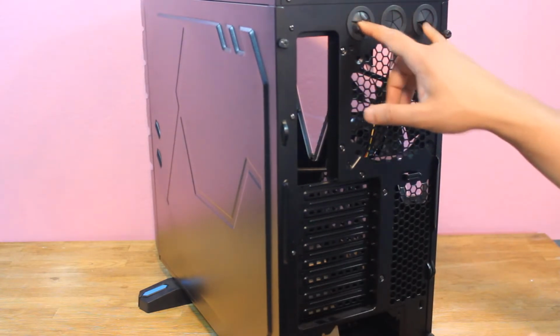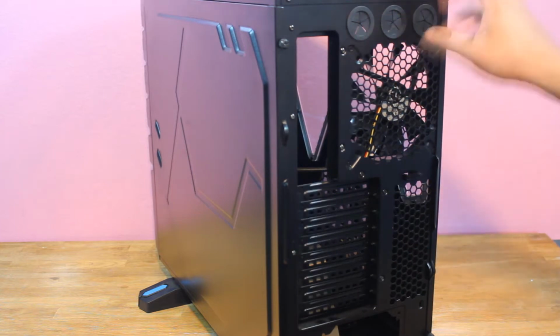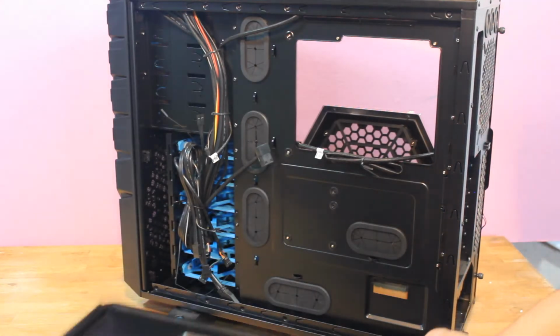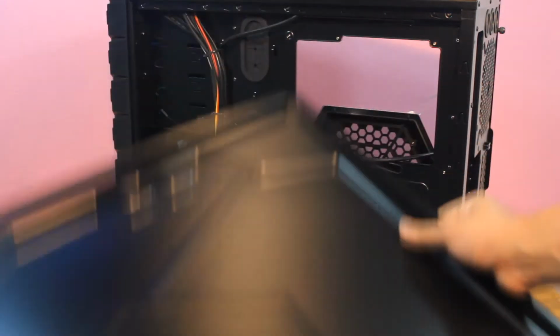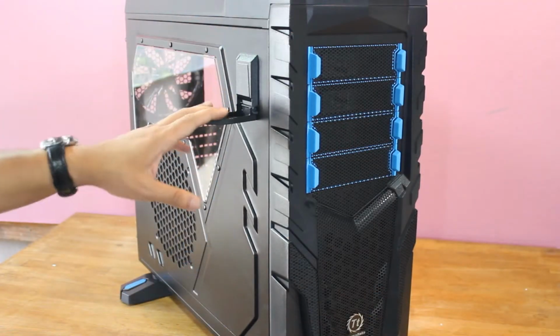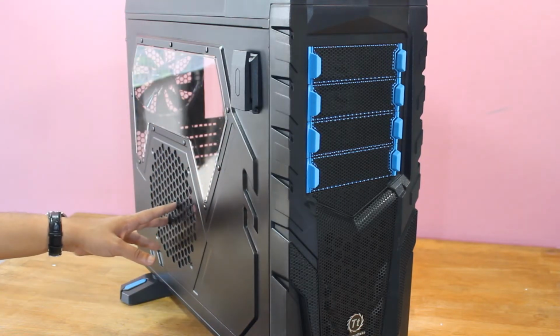At the rear, there are rubber grommets for water cooling pipes, the included 140mm fan, and 8 expansion ports. The right side panel is dented outwards to allow more room for cable management, and the motherboard tray has ample features to facilitate that as well. The left side panel has a headset hanger next to the wide Perspex window and a position for a 200mm optional fan.